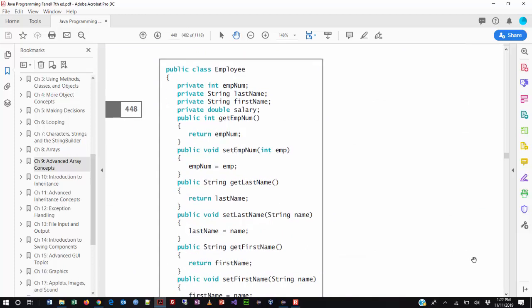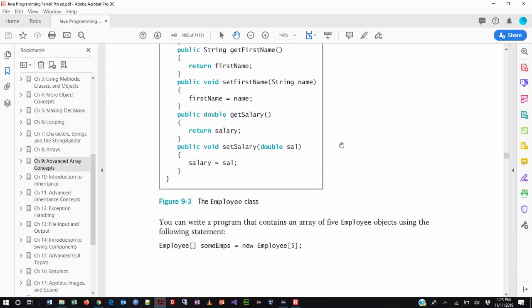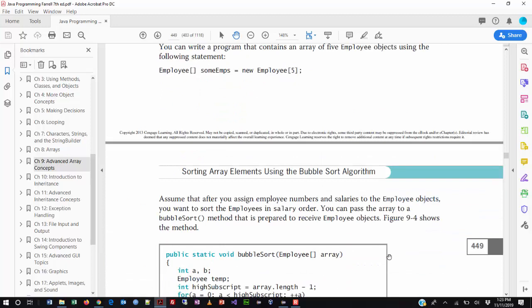created here. So we have all the earmarks of a constructible class, right? So we have private variables up at the top with their employee number, last, first name, salary, etc. We have a constructor in there and gets and sets for all the fields, right? Those are all the methods. So really all we're defining are the properties of this entity called employee. So we could create an array of employees, right, of size 5, call it some employees.